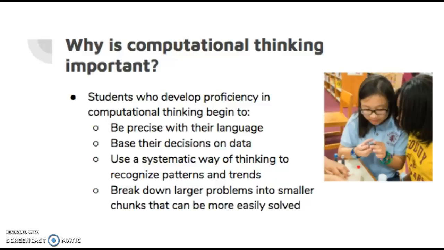So there are many reasons why computational thinking is important, especially for students. Students who become proficient in computational thinking begin to be more precise with their language, base their decisions on data, use a systematic way of thinking to recognize patterns and trends, and break down larger problems into smaller pieces which they can solve easier.